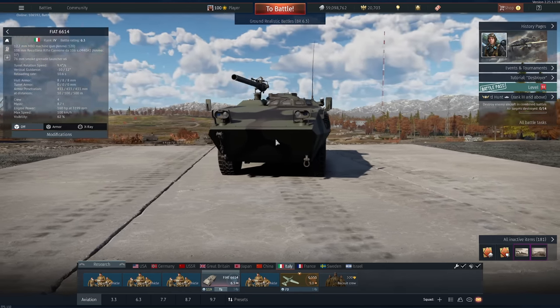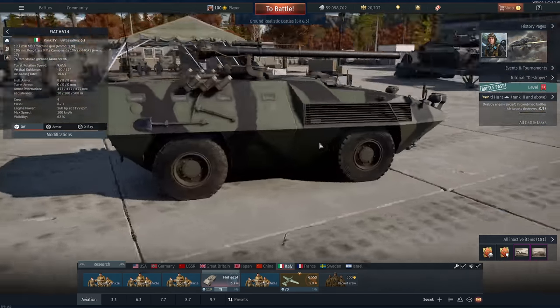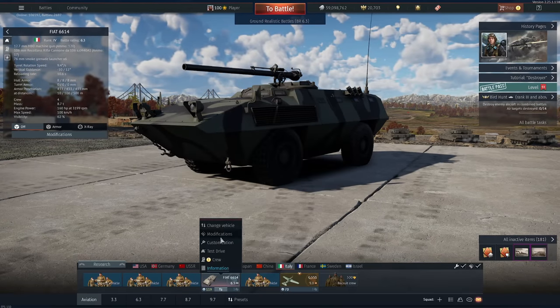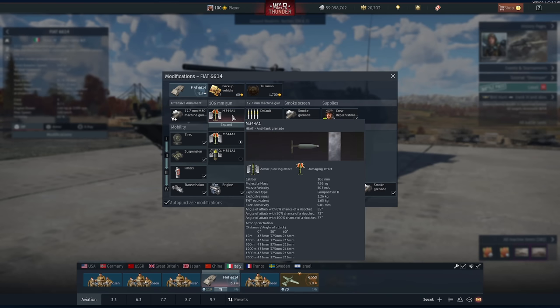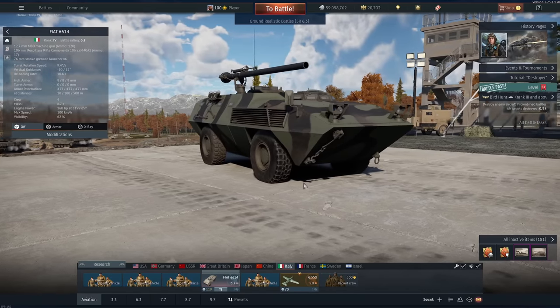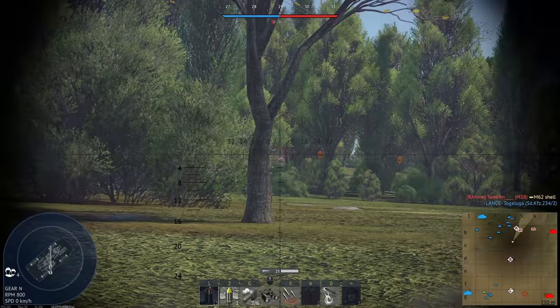Anyway, back to the FIAT. I've actually missed playing this little thing. It's really good fun for multiple reasons. It's only at BR 6.3 and it has a recoilless rifle with 433mm of penetration. Now, War Thunder being War Thunder, this thing is pretty buggy. I'll show you a little clip of this thing here.